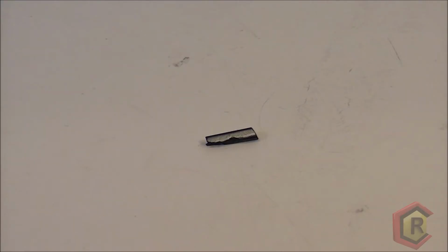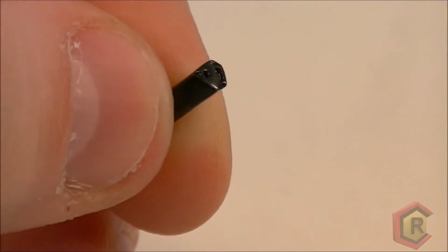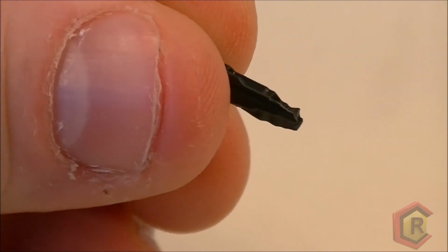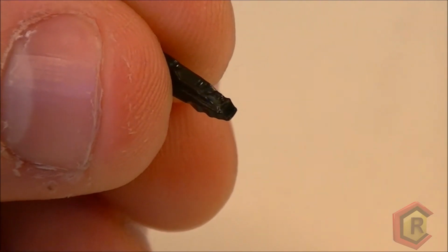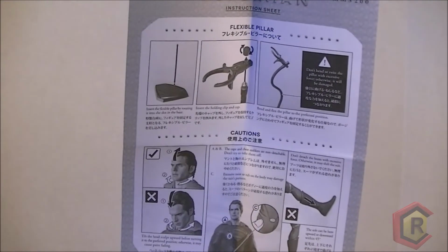Superman also comes with this Kryptonian command key, which you can tell is really tiny. So what I'm going to do right now is attempt to zoom in really close to try to get a good look at this. This is pretty much as close as I can get, but you can kind of make out the detail. It does have the S symbol right there, and it does have a little bit of detail right there. So pretty decent detail for something this small. As you can see how big my thumb is next to this. This thing is tiny. Superman also comes with these very informative directions.